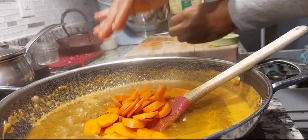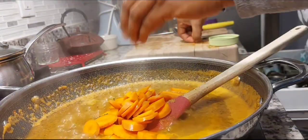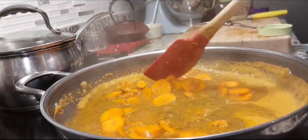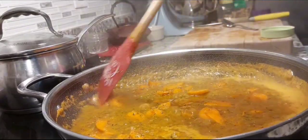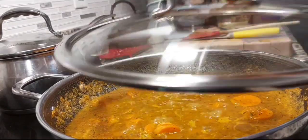All right, now I'm adding my sliced carrots. You can add whatever vegetables you want. You can add chopped eggplants, sugar snap peas, okra, whatever vegetables you like or have on hand, you can add here. Now I'm just going to allow the carrots to cook.